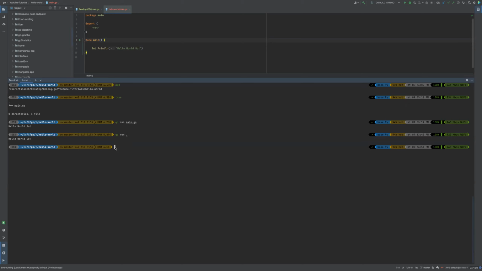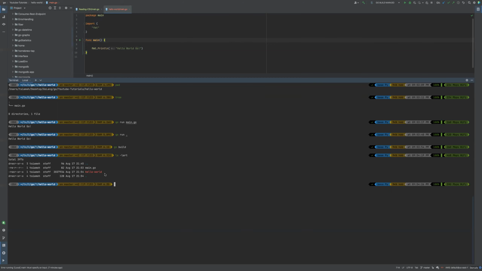And also, we can also build this Golang application, okay? So we can do go build, just like that. And then if I run that, you don't see anything. But if we do ls, you can see now we have an executable here in red, Hello World.